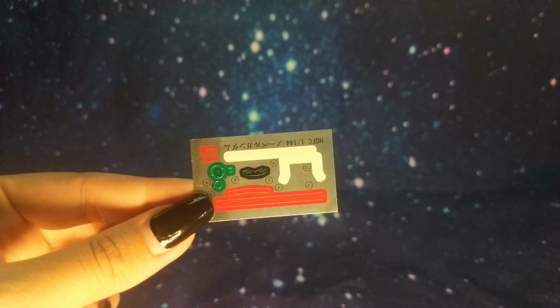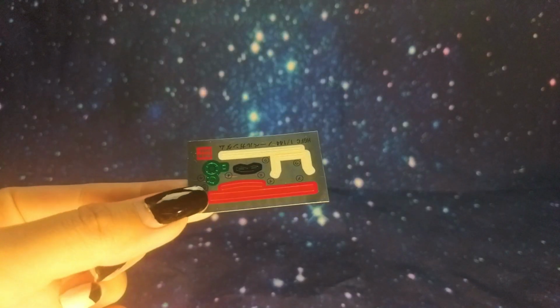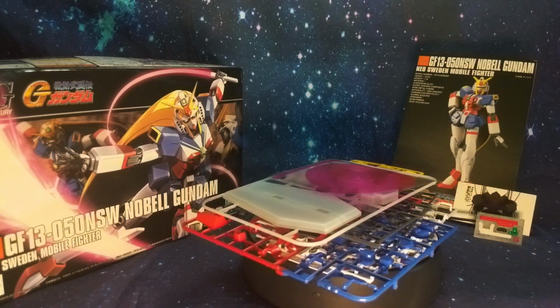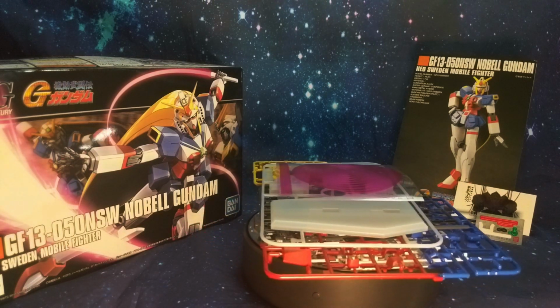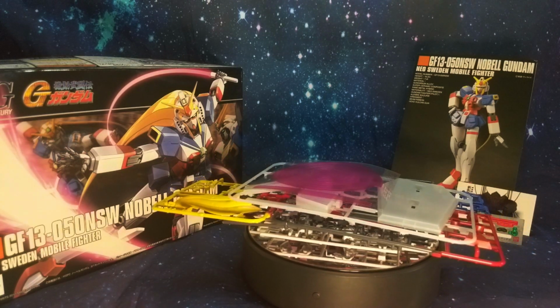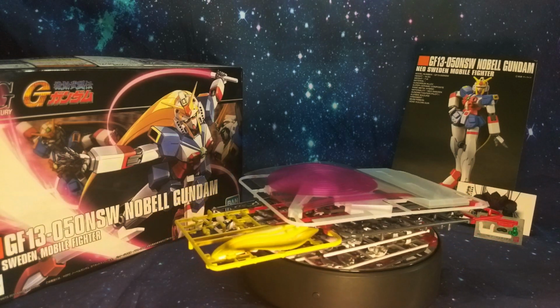And then lastly, we just have a couple stickers. It's not a lot at all. Shouldn't look too bad. And that's everything that comes in this box. The amount of runners seems suspiciously small, but I do have to remember that this is a more feminine Gundam. It is probably going to be very slender and very simple, so it shouldn't have a lot going on anyway.